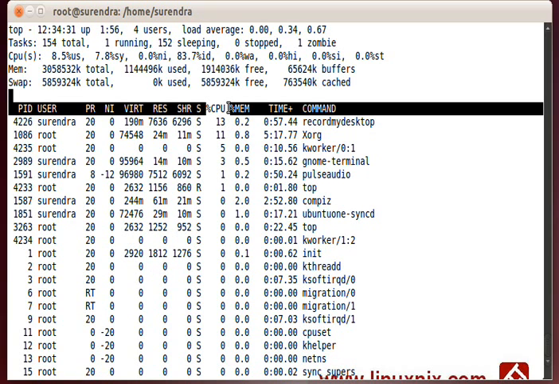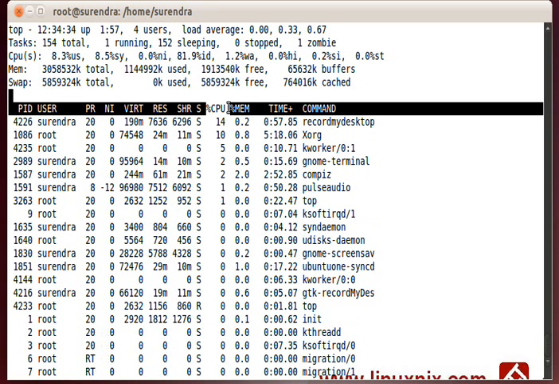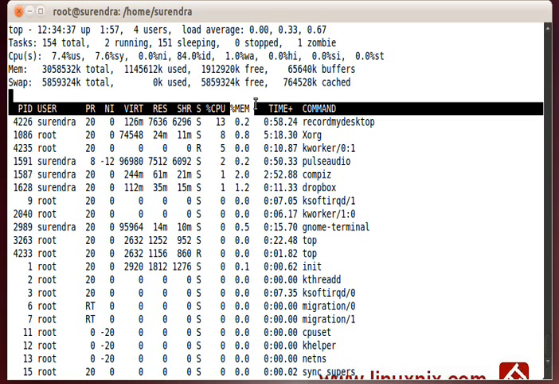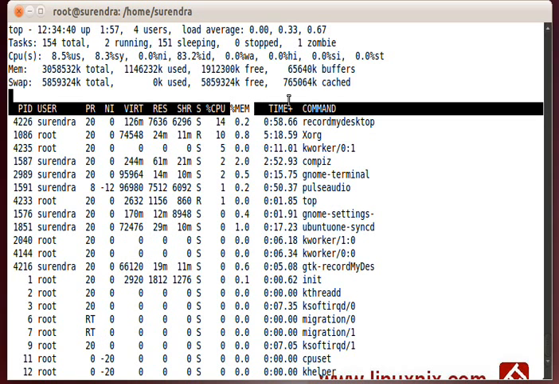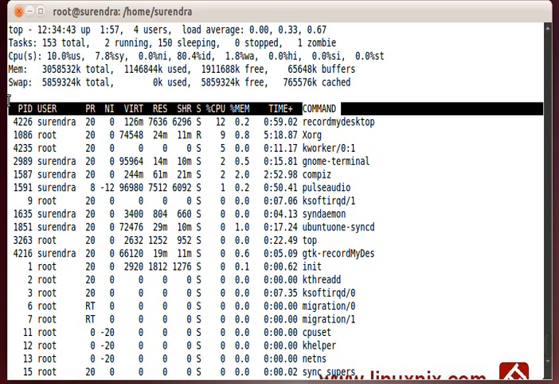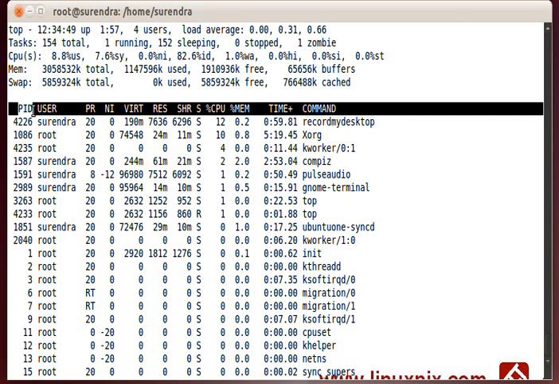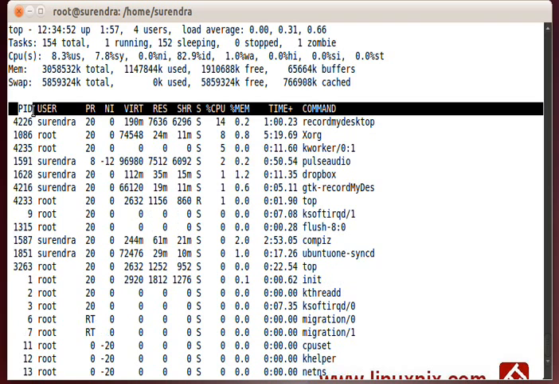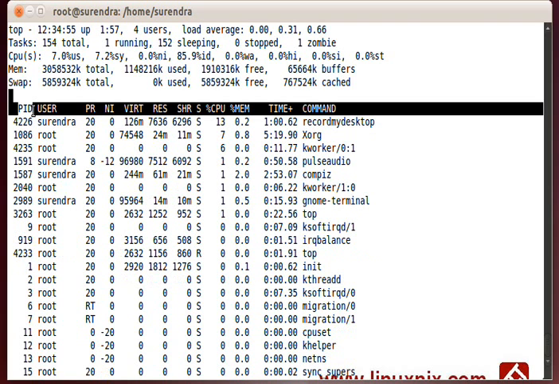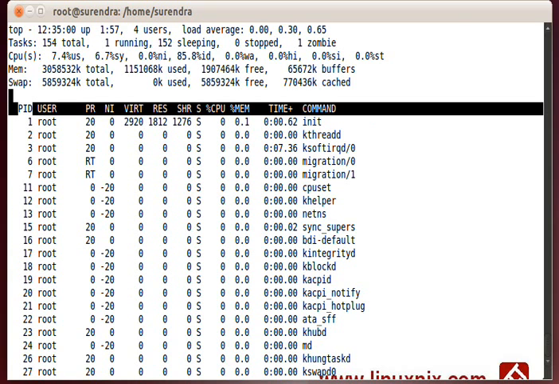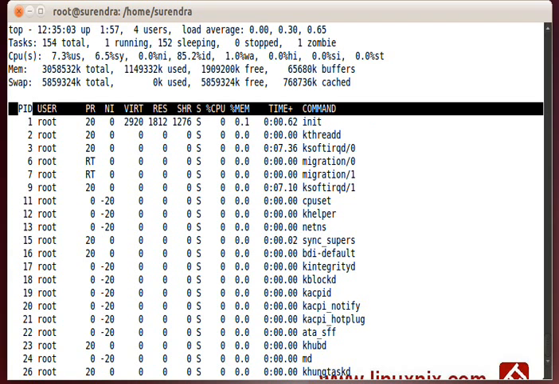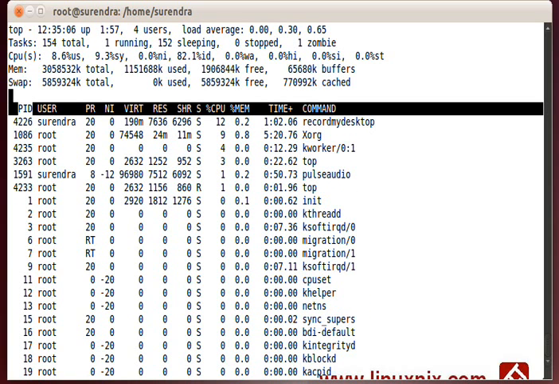And coming to this one, it is the percentage of CPU utilization and percentage of memory, how much memory it's using, and what is the present command you are running for that one. Suppose I want to keep PIDs in a numerical manner. Just press capital R to bring them in numbering order. Again you can press capital R to bring them back.